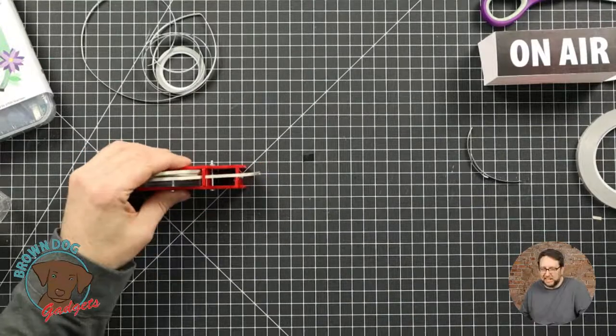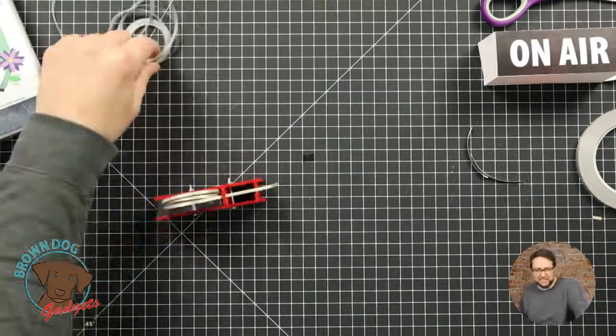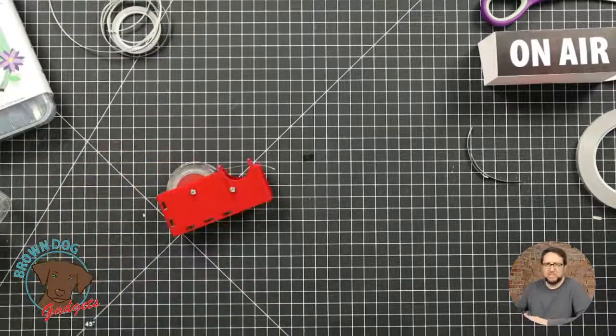And it's nice because at least I know where it is. It's on my desk standing up like this. I'm not knocking it on the floor. There you go. In progress.